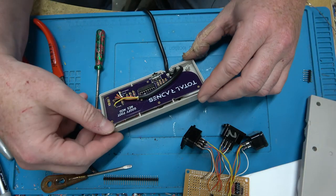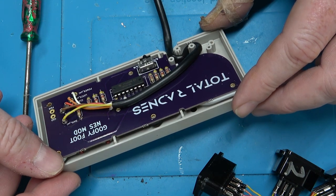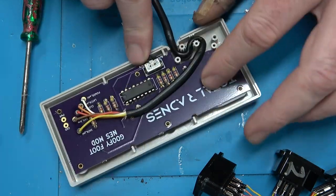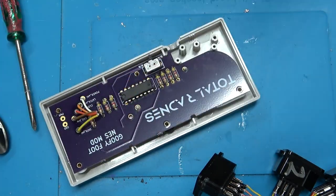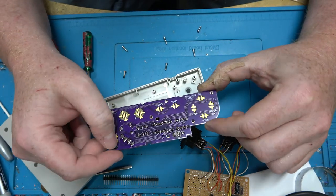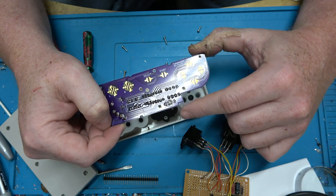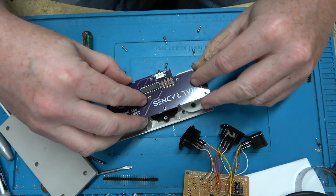Whoa! Goofy Foot NES mod? Oh, yeah, I remember this one. It switches the A and the B. Well, it's not like I'm completely destroying it or anything. I think this one switches the A and the B buttons around. It looks like they just have a dual terminal switch there and a standard shift register.